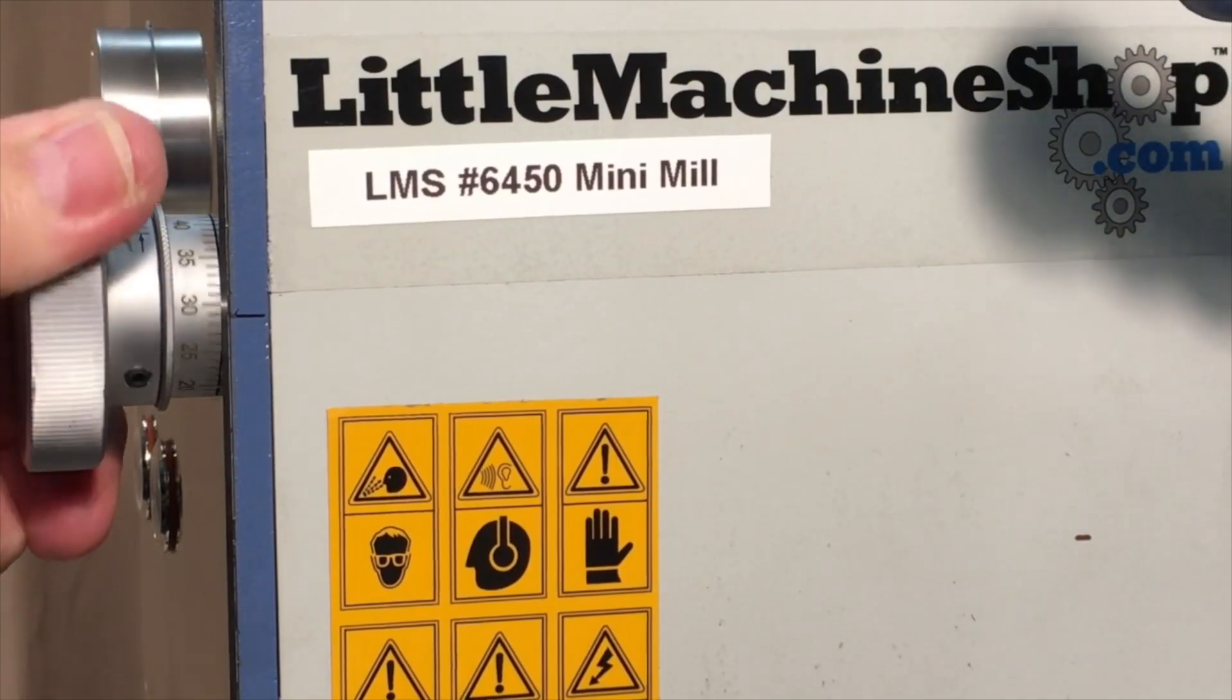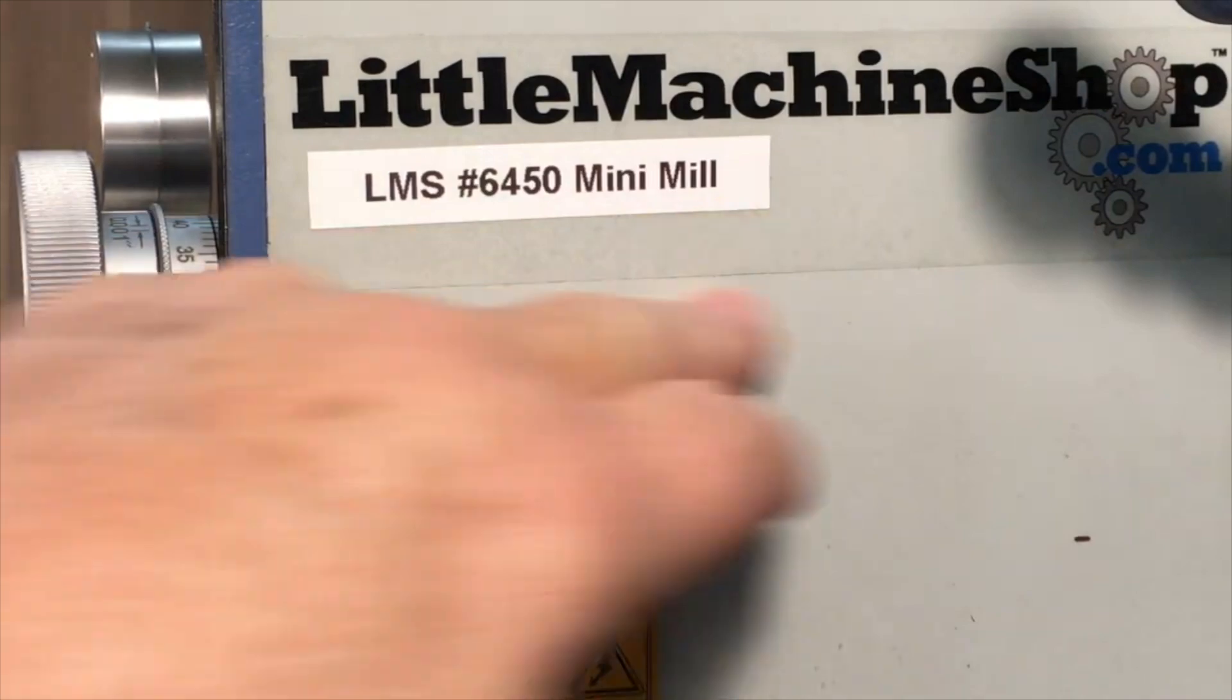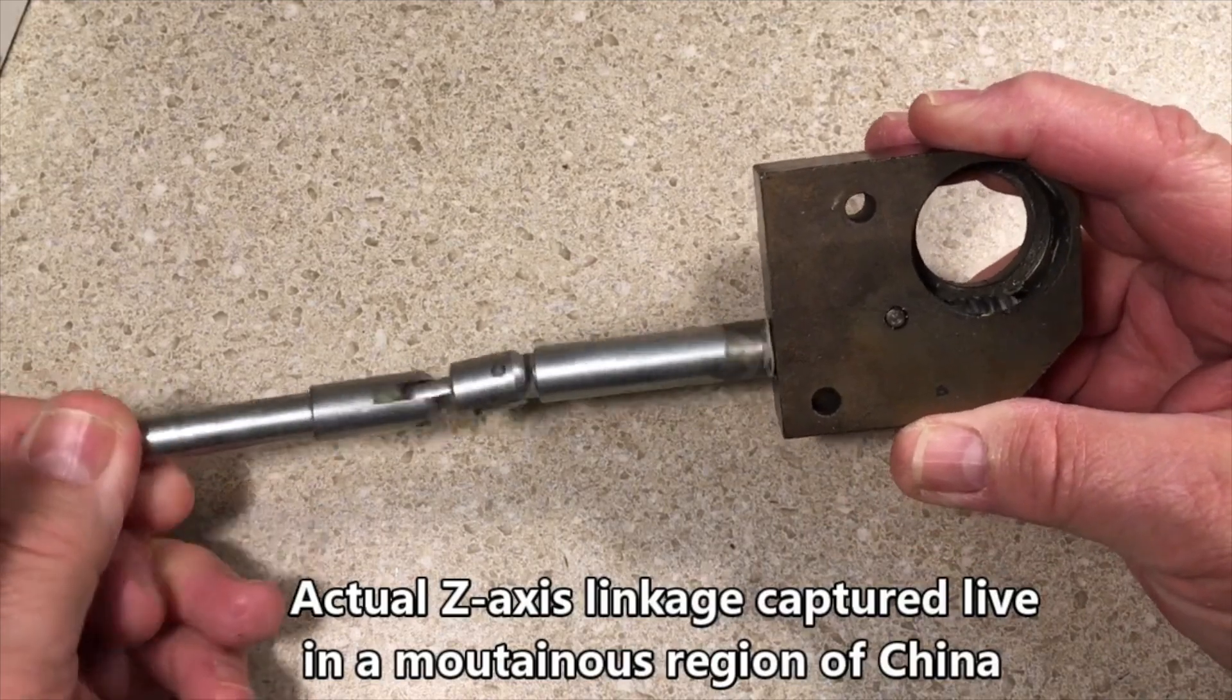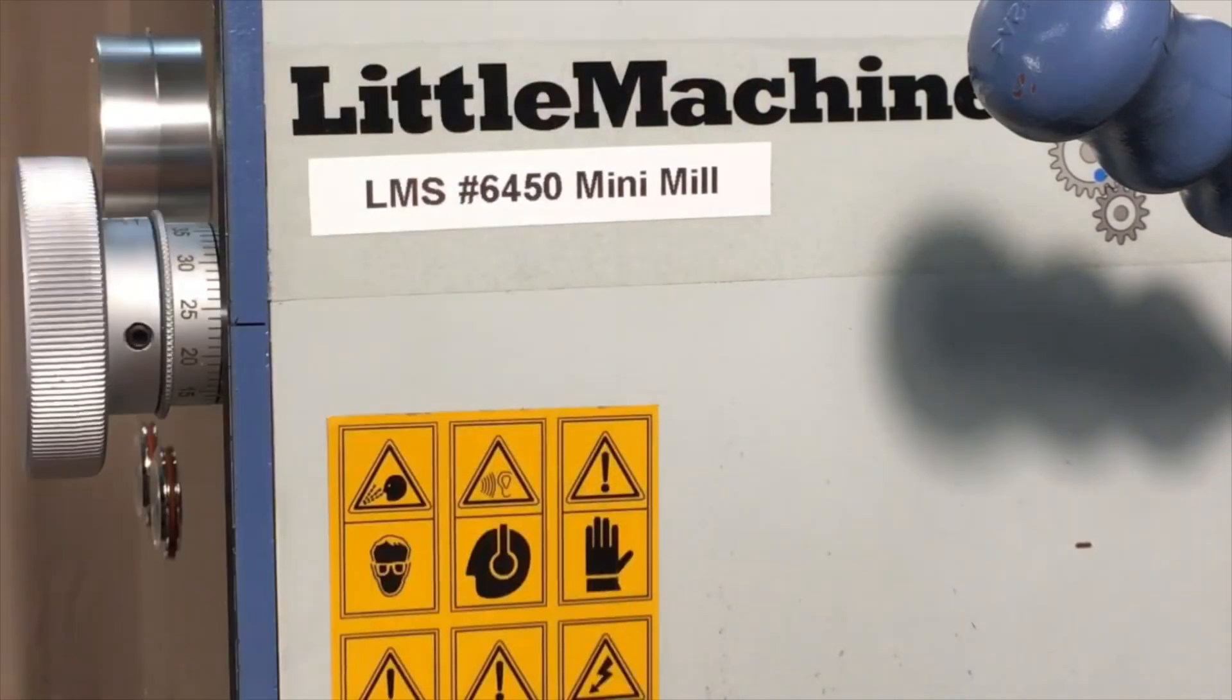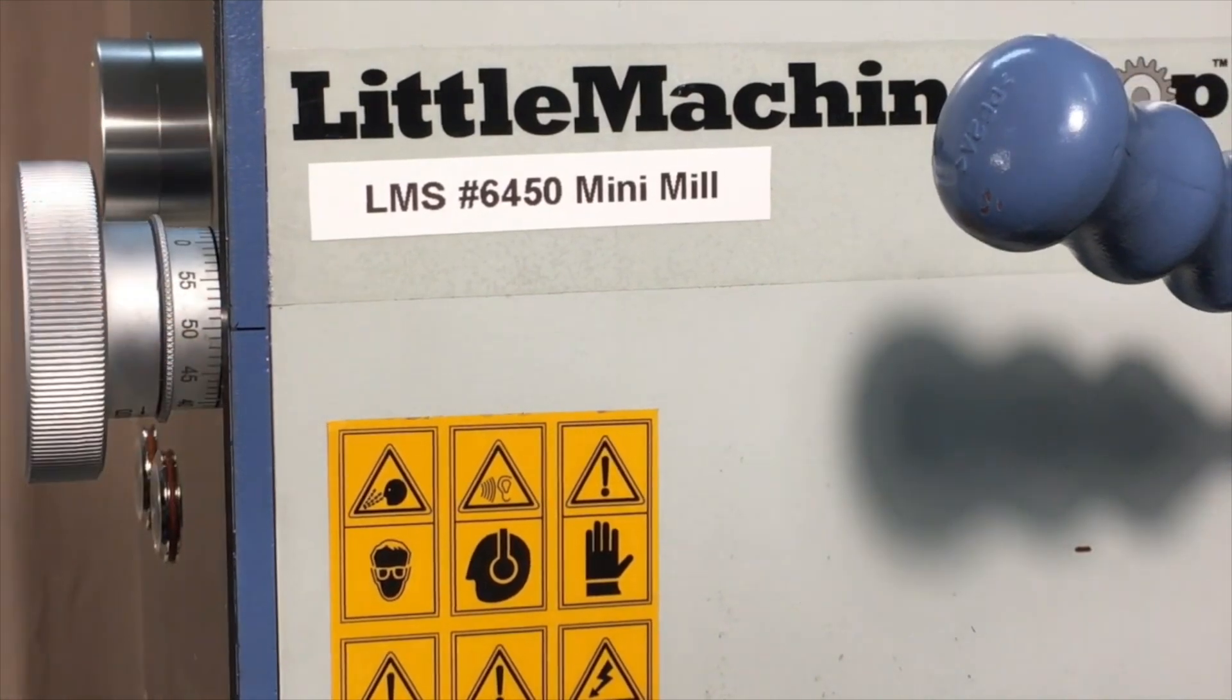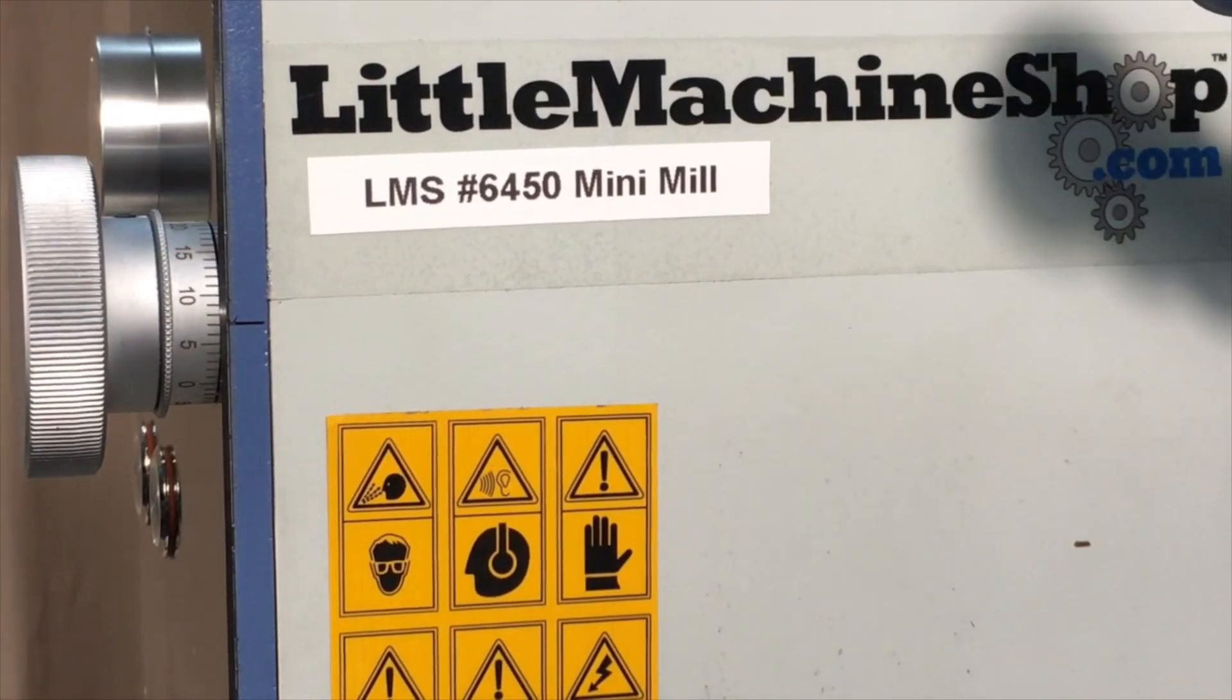The other thing that's apparent when you use it is that this dial has a lot of backlash in it because it's connected through a linkage with some joints back here to a gear arrangement. Backlash just means that you need to turn it in the direction you want to go, in this case downward, and make sure that it's engaged fully before you rely on it for taking any measurements. But there again with the digital readout you'll only see the movement when the head is actually moving so backlash becomes less of a concern.